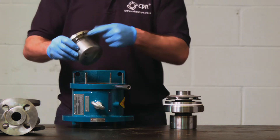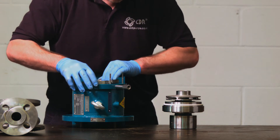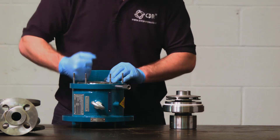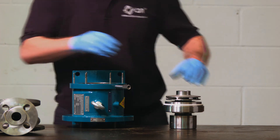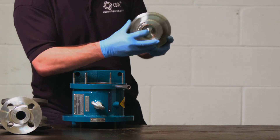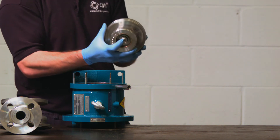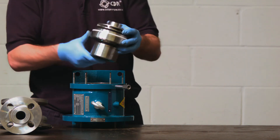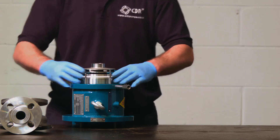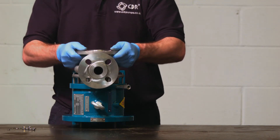The isolation shell is then replaced, ensuring the PT100 grooves match up on the shell and the housing. Ensure that the hole in the shaft is clear, as this allows liquid to go through the shaft, helping to lubricate and cool the rotating elements. The cartridge assembly is then returned, ensuring it is not dropped or jarred due to the fragile nature of the bearings. Then simply put the casing back on, ensuring you don't catch the O-ring and lower it down level.